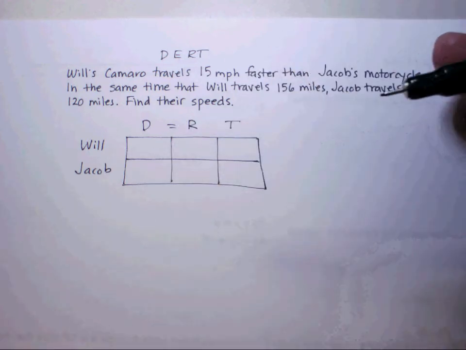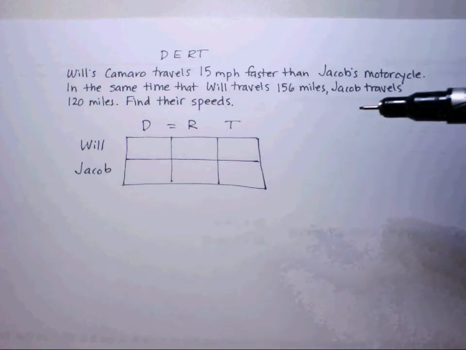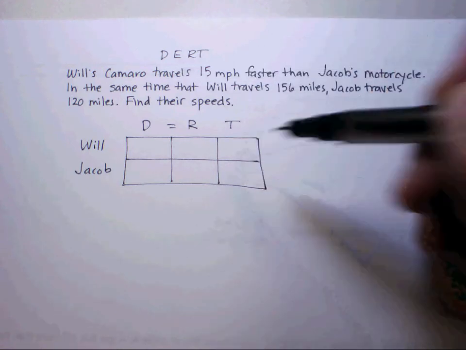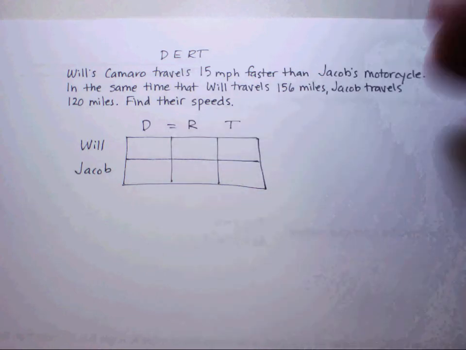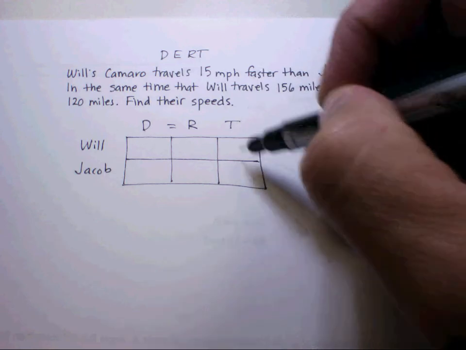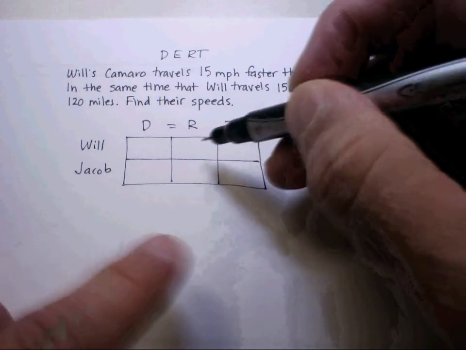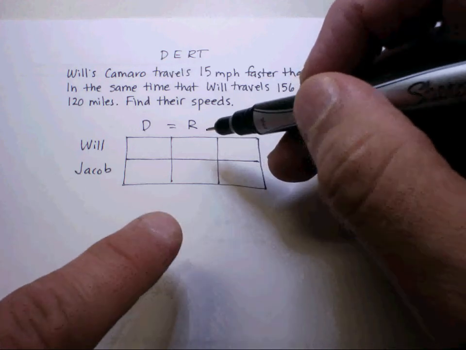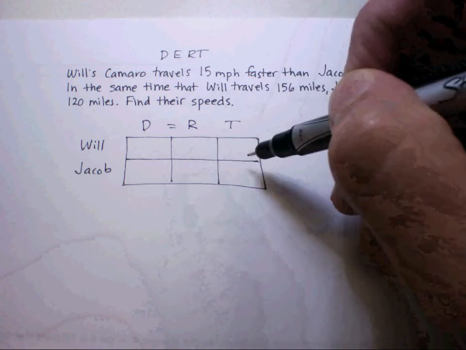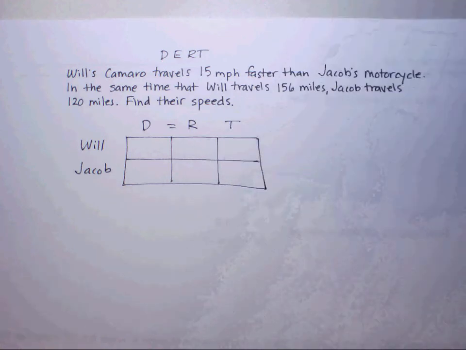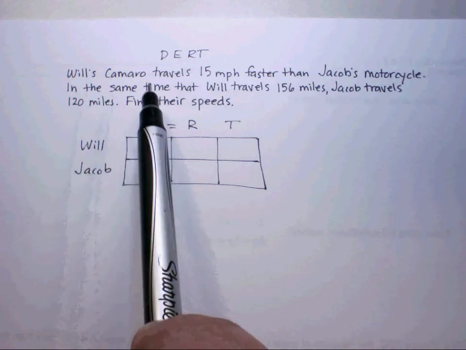Now that I've pretty much set up my box, I need to fill in information into these 6 boxes. I usually look for something that's equal. For example, are the times equal? Are the rates equal? Are the distances equal? The reason I look for that is because unless I have a commonality between the 2 equations, there's no way of putting the 2 equations together. There's no way of making them equal if one of the aspects is not equal.